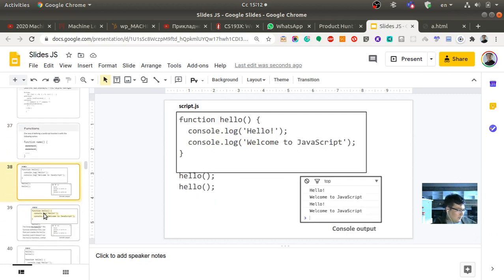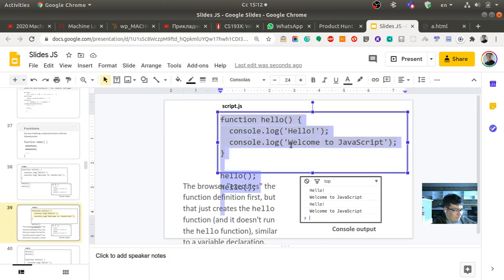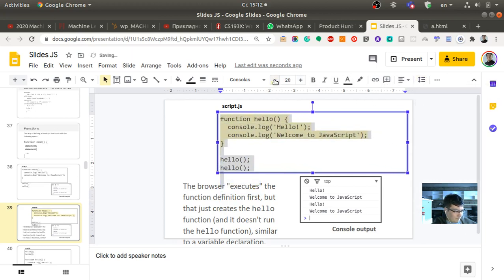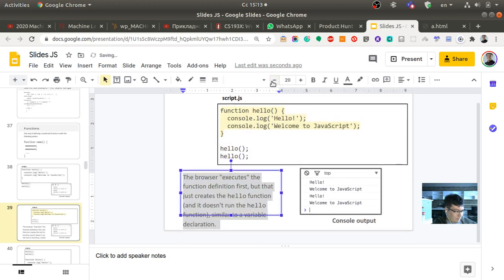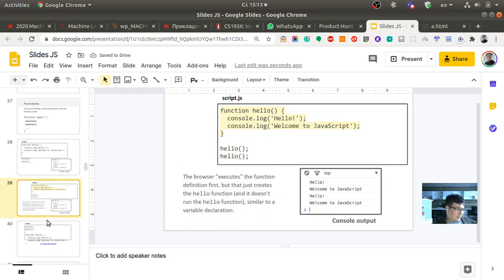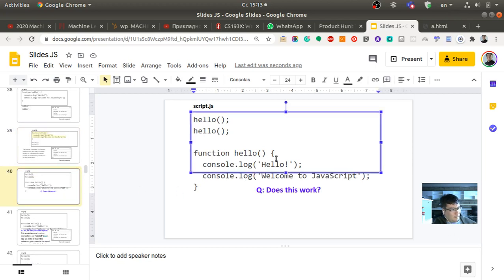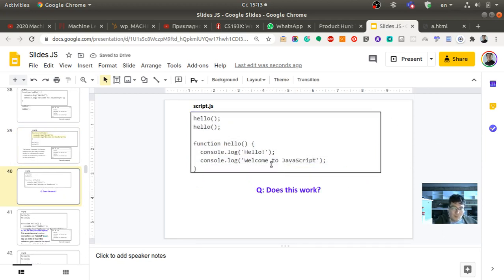I showed you functions. Okay, so this is a question. Does this code work?